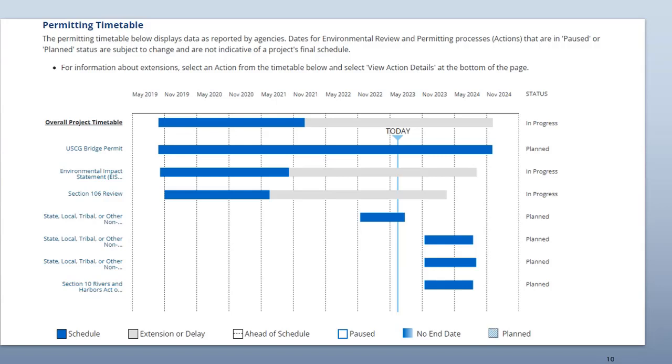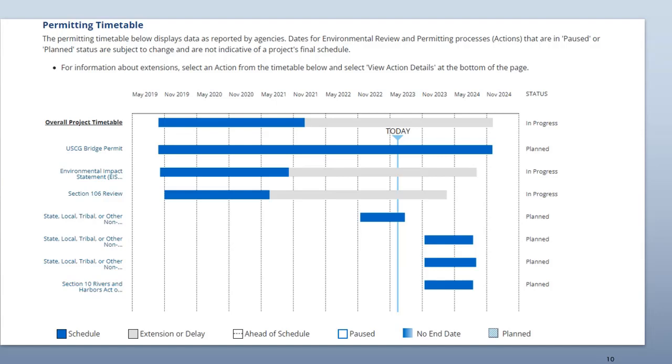Sorry. Sure, no problem. So back to the dashboard. None of the projects in Georgia include Coast Guard bridge permit milestones. So I've copied a timetable for a bridge project in Massachusetts to use as a better example. This is just a screenshot. You can see the different federal actions on the left that are applicable to this project, including the Coast Guard bridge permit. Selecting a federal action on the left allows you to view individual milestones and target completion dates.